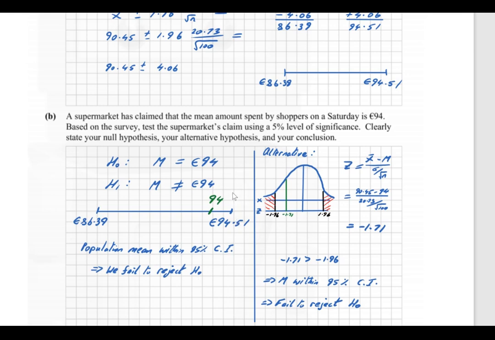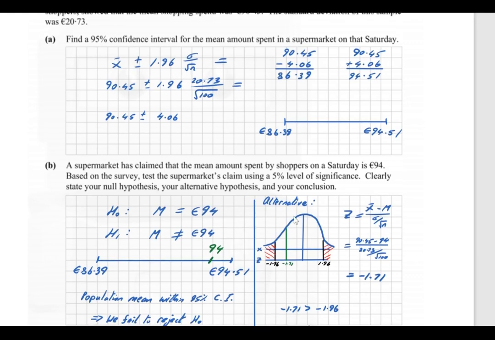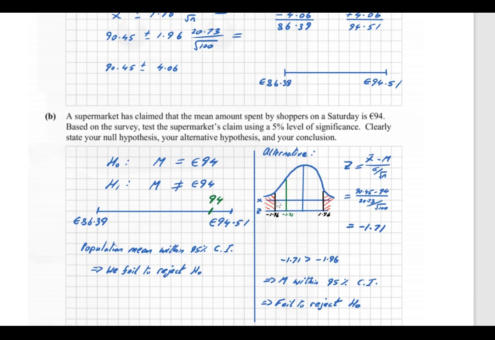Of course, there's an alternative way to do this using z-scores, as we've seen earlier as well, and it gives you the same result. There is your confidence interval between the lower limit and the upper limit. If we convert these to z-scores using the z-score formula here, you can get a z-score corresponding to our €94, and the z-score for that is minus 1.71. Now, when you're using z-scores, the way you test whether you're in or out, basically, is whether the limits turn out to be minus 1.96 and 1.96. As we saw earlier, they correspond to your 95% confidence interval if you're dealing in z-scores.